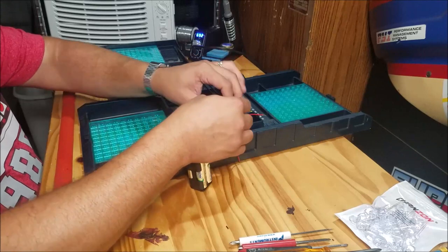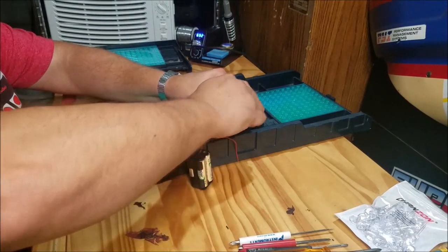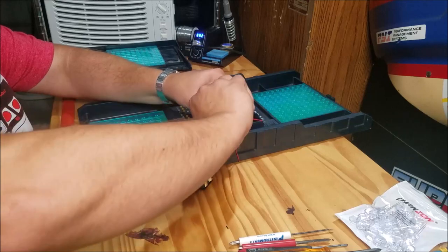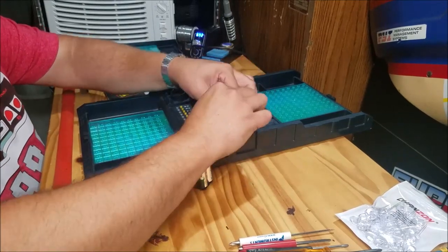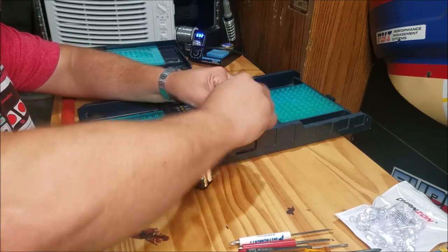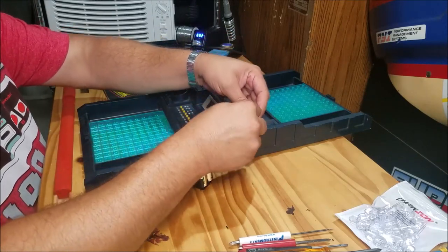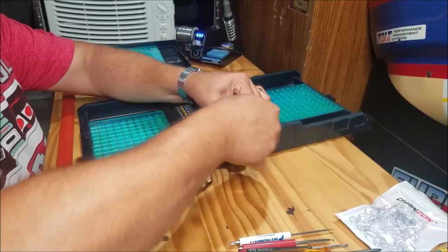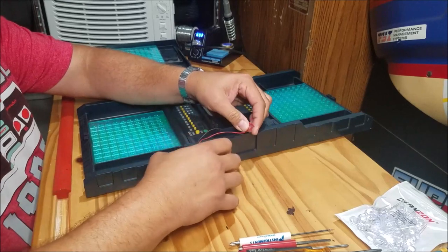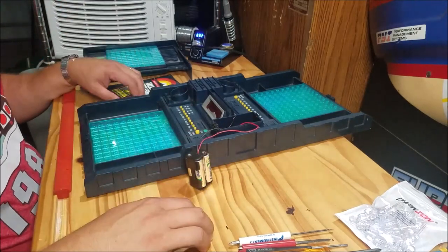I've never owned this version before, so if this works out I'm actually going to be very excited. Let's test and see if this works — we're going to be lucky here and it'll be a simple repair. I may have to strip this a little longer so I can get a good grip. All right, that works. I heard the speaker pop as soon as the battery made connections. Fingers crossed — there it is, it's working. Awesome.